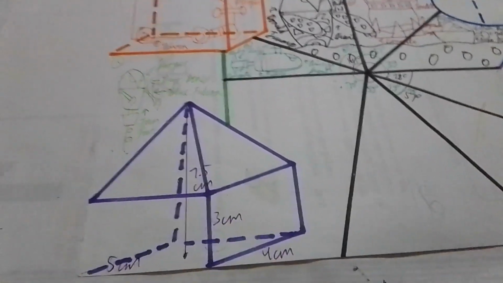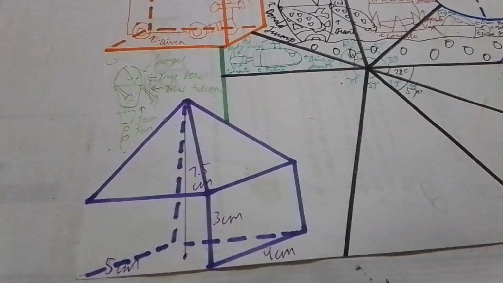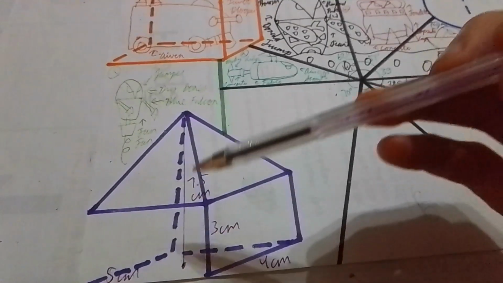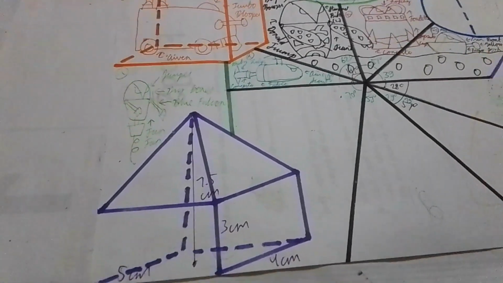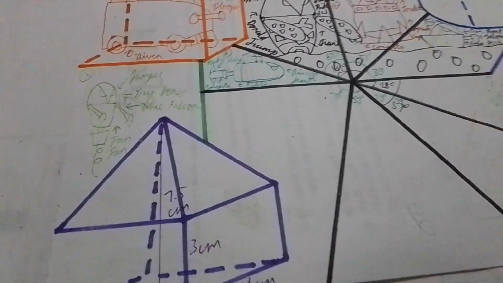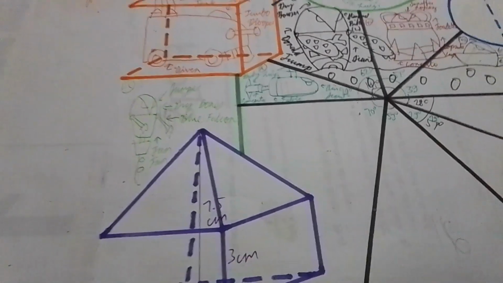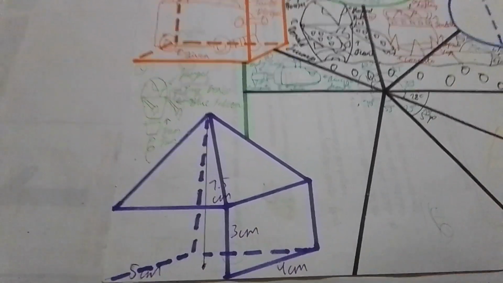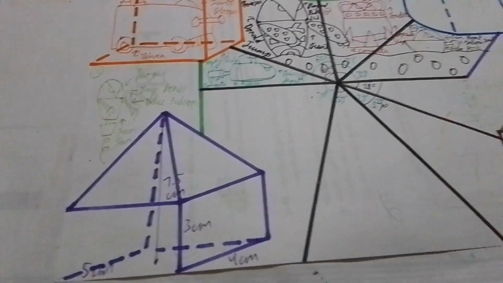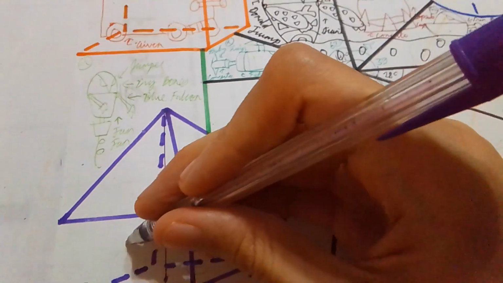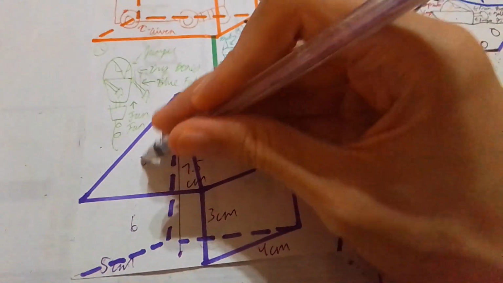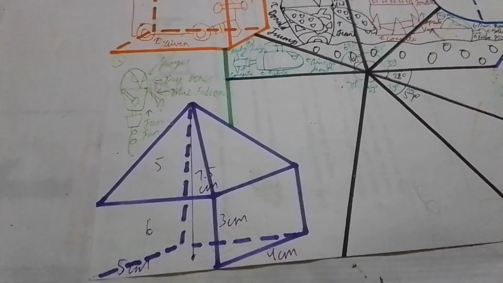So for the surface area, you know what the formula is, right? It's the surface area of all the faces. But since we have a pyramid and a rectangular prism combined together, we expect that you should have a new number of faces involved. Like for instance, in a rectangular prism, you're supposed to have 6 faces all in all, right? So dapat ito yung 6 faces. Tapos sa pyramid, 5. Kaya lang, here's the catch.